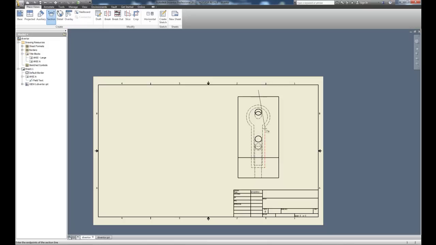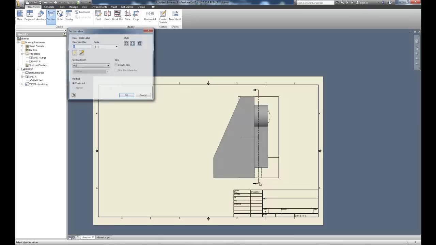Now, could I stop at halfway and go in a different direction if it was an offset section view? You bet. We could also do aligned views, half sections, any variety of section that we need to create, we can do that. So I'm just going to do a full section. So my second endpoint of the cutting plane line is going to be below the object, not on the edge of the object, but actually below the object. Those are the two points that I need to create to make a cutting plane line. When I'm done selecting those two points, I need to right mouse click and choose Continue. The process will keep asking for you to create cutting plane lines until you choose Continue.